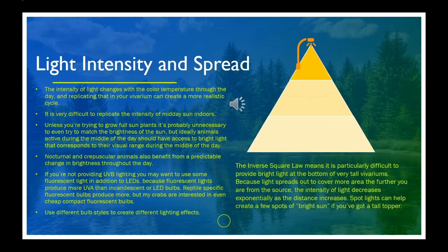Afternoon sunlight on a clear day is incredibly bright compared to any indoor lighting. A drastic increase in the intensity of light signals the time of day just as much as the change in color of lighting. Thankfully, hermit crabs tend to seek shade when the sun is at its brightest, so it's not necessary to try to replicate that level of light in captivity. But increasing the intensity of your lights in the middle of the day can help give them a more realistic light cycle. By mixing different styles of bulbs, you can create a much more realistic lighting schedule for your crabs, even with inexpensive household bulbs.